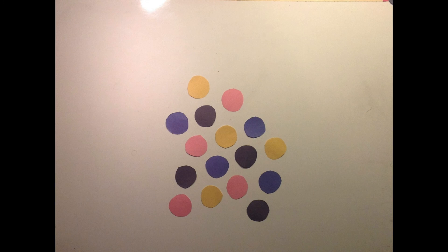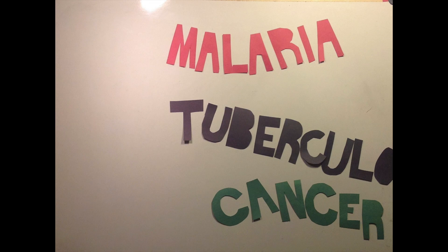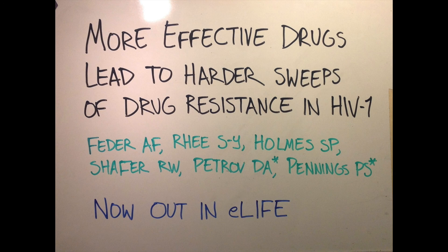Finally, you may wonder if this is going to help HIV patients. The reason it may not is that HIV treatments are already extremely good at preventing the evolution of resistance. However, drug resistance is a huge problem in many other diseases, including malaria, tuberculosis, and cancer. We hope that lessons from HIV will help us halt evolution of resistance in those cases as well. Have a look at our paper, now out in eLife.